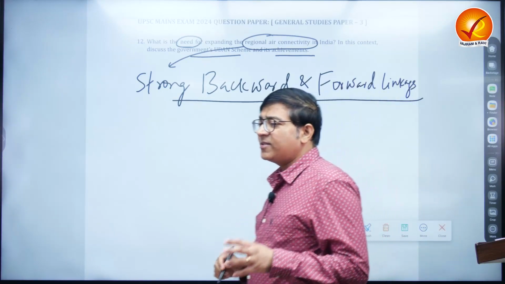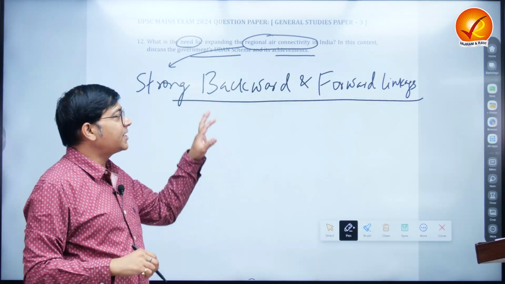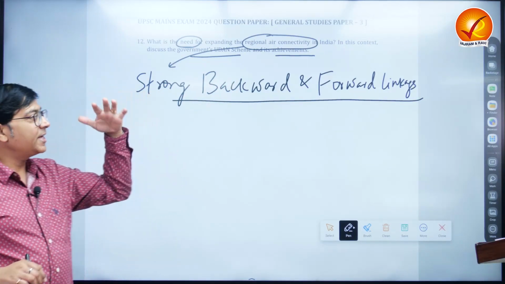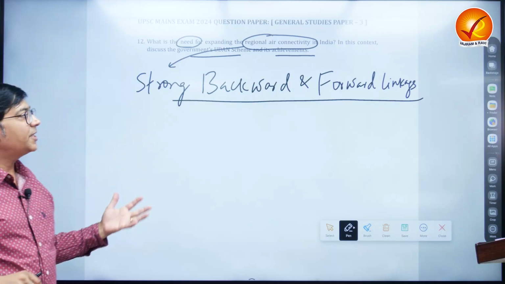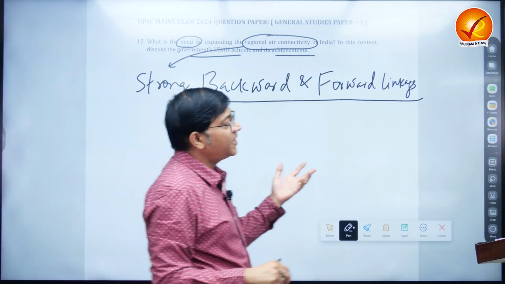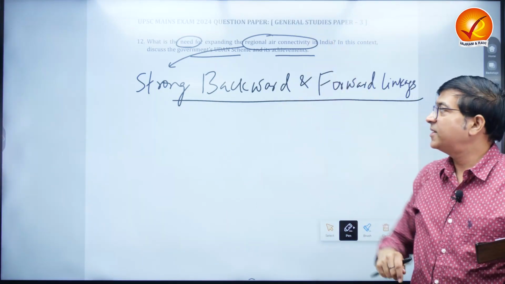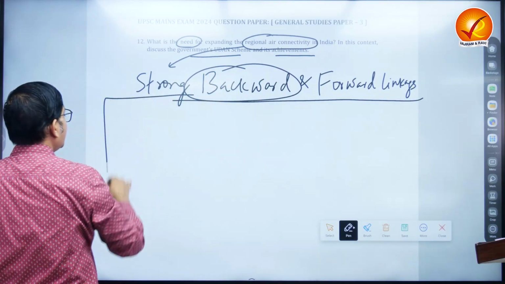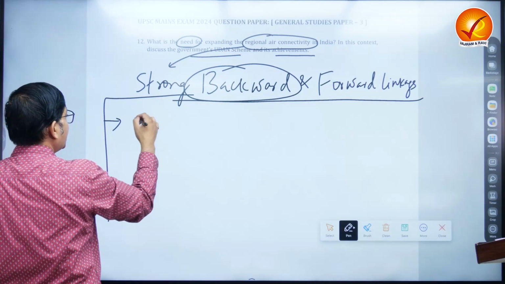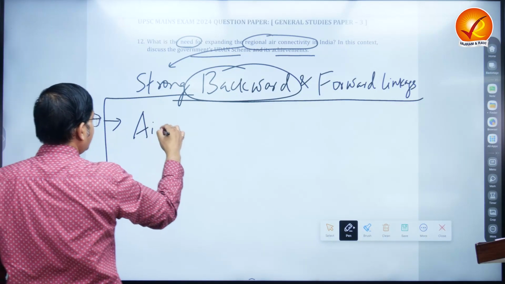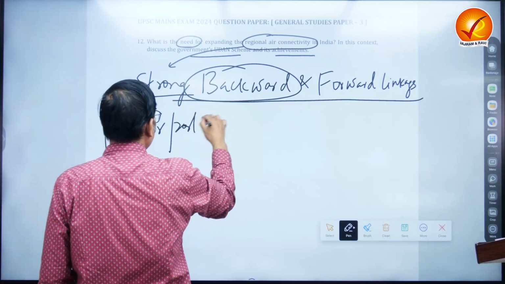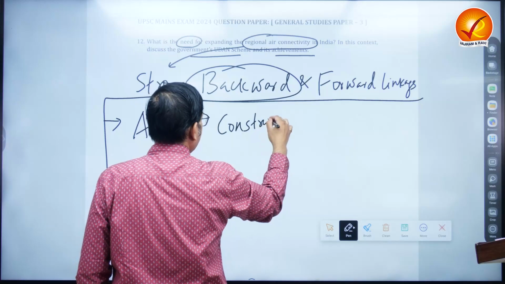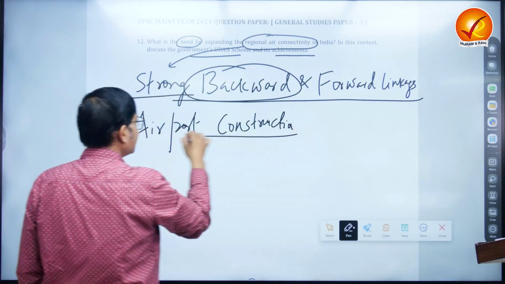There are a few common links you can always use. Like infrastructure in general has backward forward linkages. Backward forward as in it is encouraging certain other things also, maybe infrastructure or other aspects, and it may be having its forward impact as well. In backward linkages, you can give a number of examples. For example, you can say airport or even heliport construction, etc., which itself is a big infrastructure.